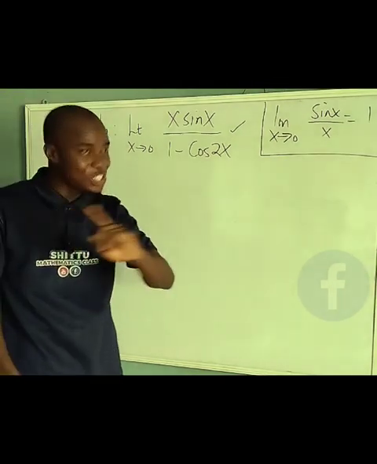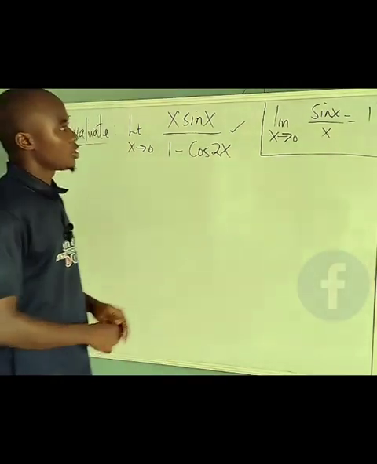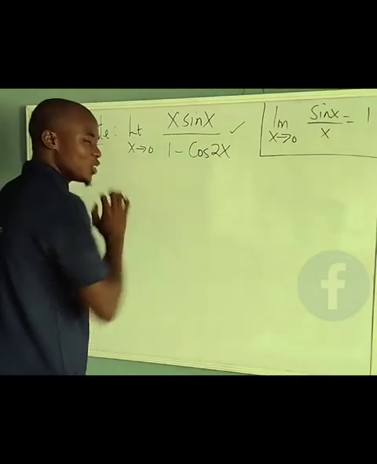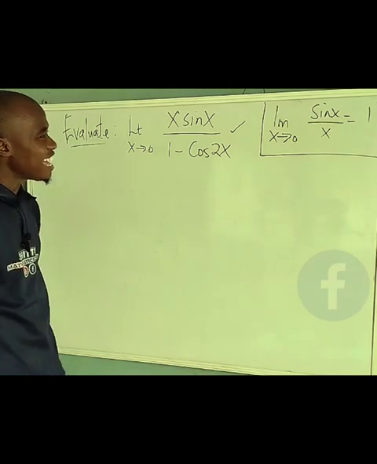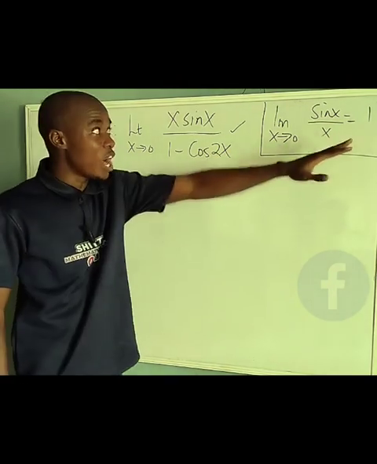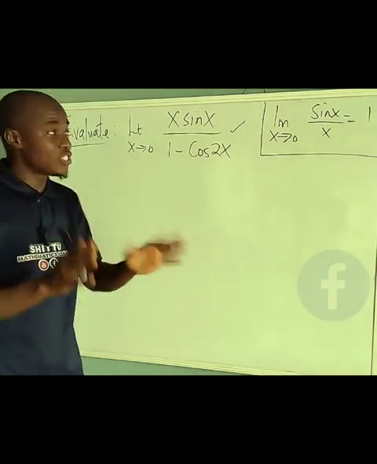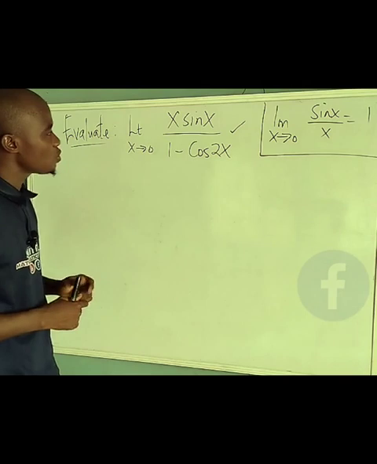But do you remember this? We did this last time. Okay, we want to evaluate this problem here. So now what are we going to do? Last time I told you that the limit of sine x over x as x tends to 0 is always 1. So this question is just like part 2 of what we did in the previous video. So quickly, let's see what we are going to do.